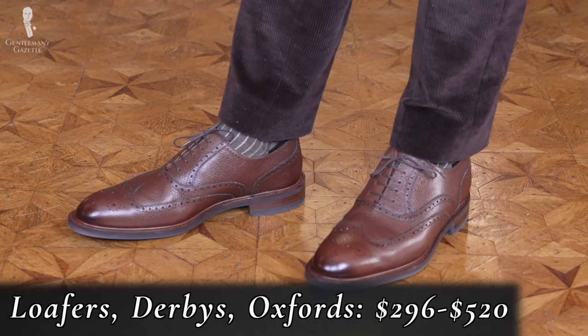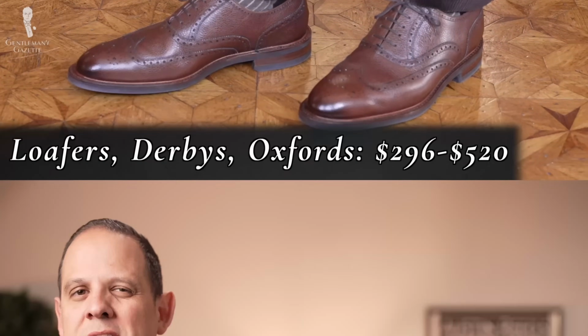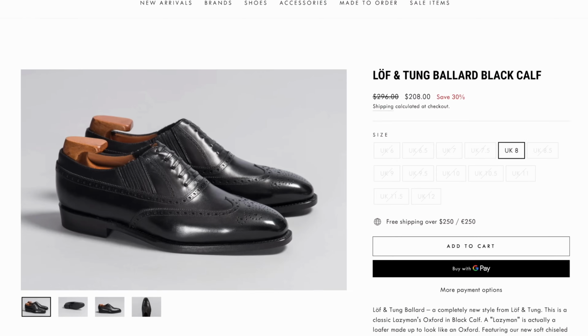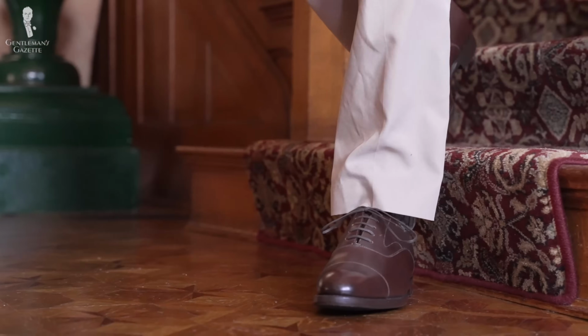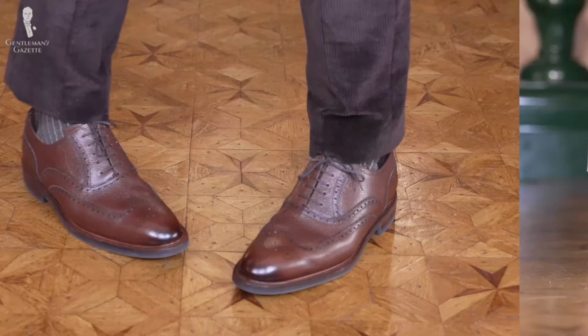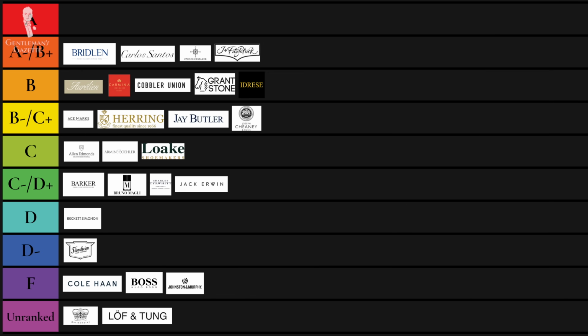The brand Loft Tung sent a few shoes to our team. They've worn them a little bit, but not long enough to truly come up with a proper grade. Nathan says they have decent suede and nice closed channel stitching. The shoes seem to be on sale quite often, even though many items are out of stock or have low stock. The last shape is more conservative, the leathers are not super exciting, and you don't get this flashy patina. They do have options like pebble grain though. First impression is more in the B range. We'll see where they end up once we wear them for a longer time.